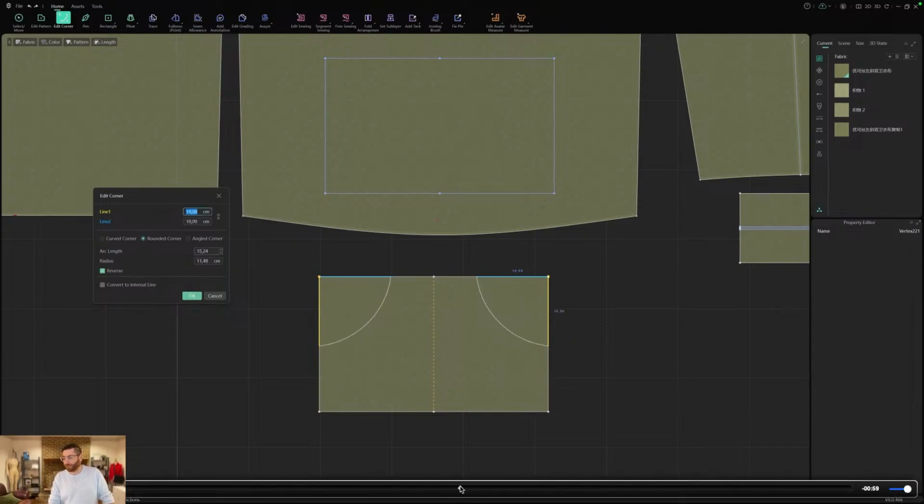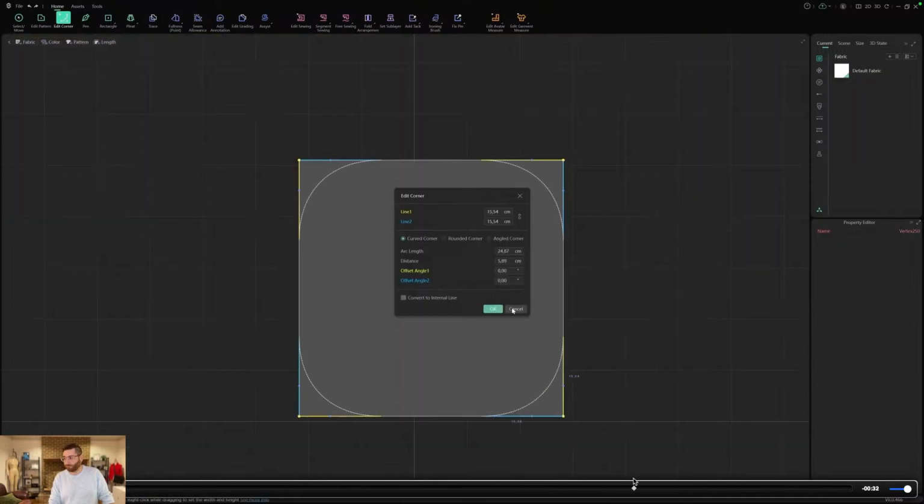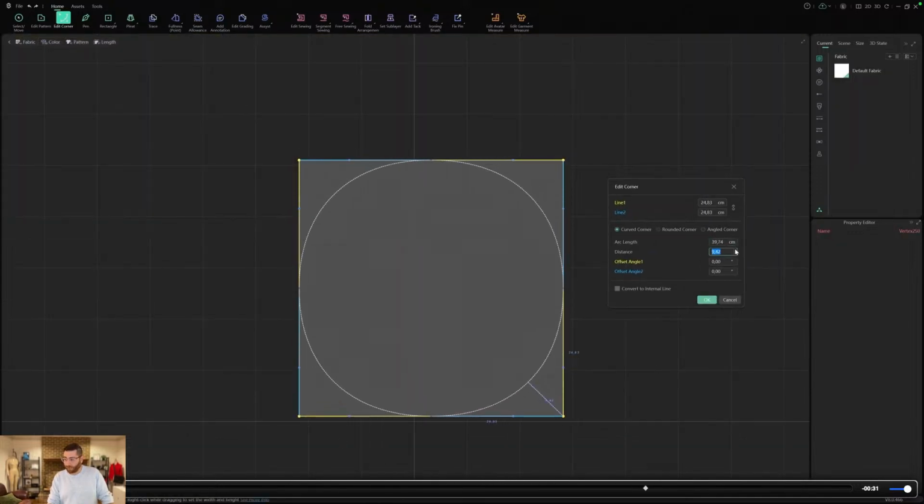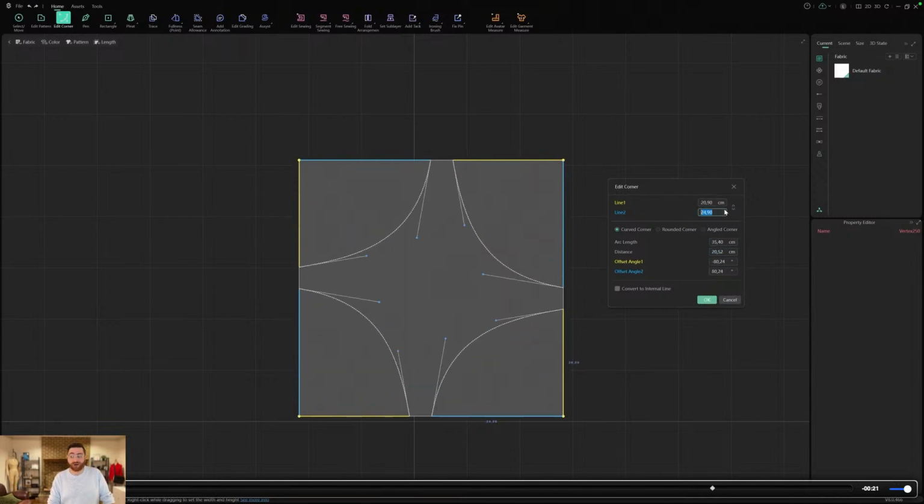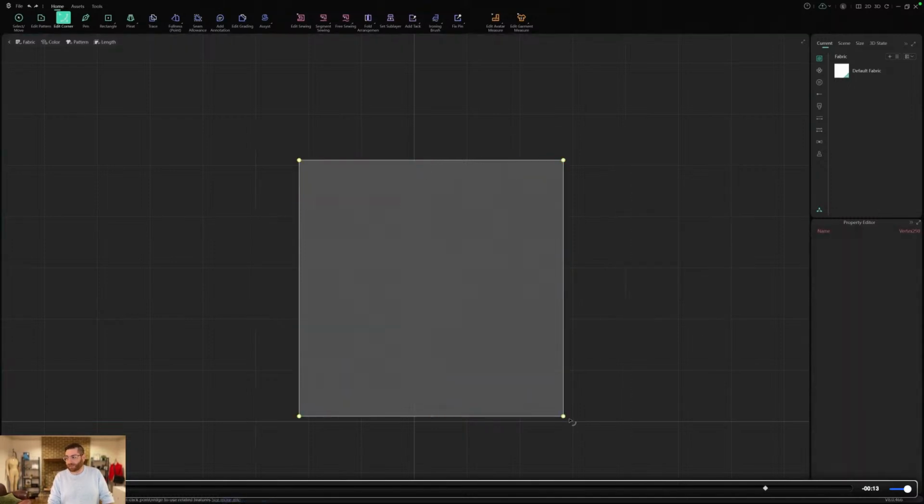If I jump ahead a little bit, you can see that we can do this as well for multiple points all at once. We can do this actually for all points of a square, and this is another method for creating basically any complicated pattern shape. And I say pattern, I mean visual pattern, not 2D piece. But we can create any design basically using this new interface in the round corner functions, the edit corners functions.